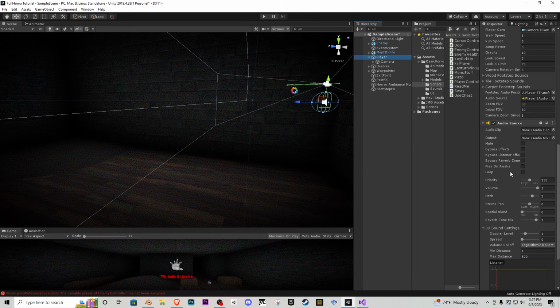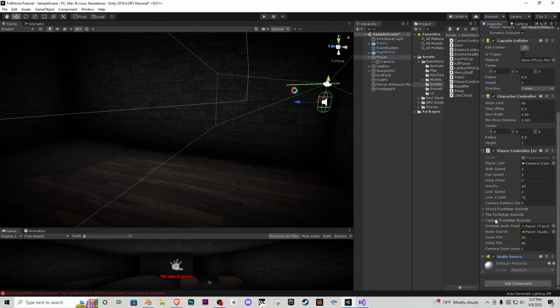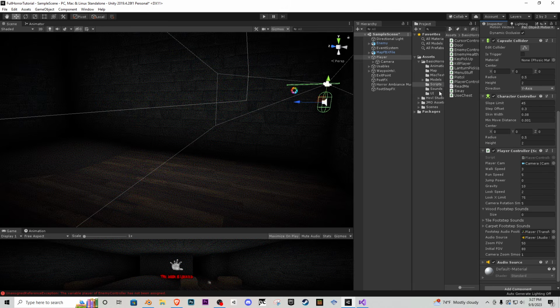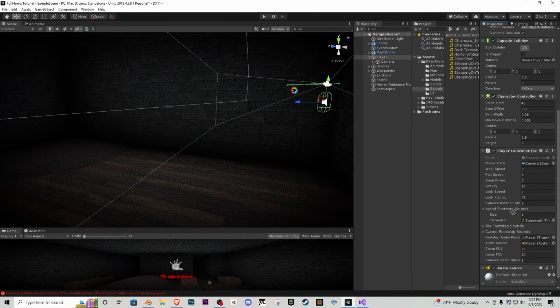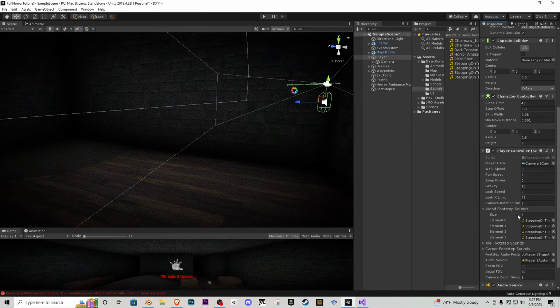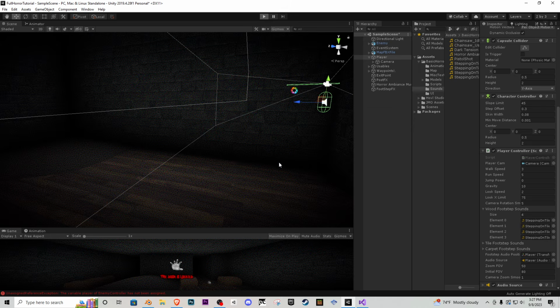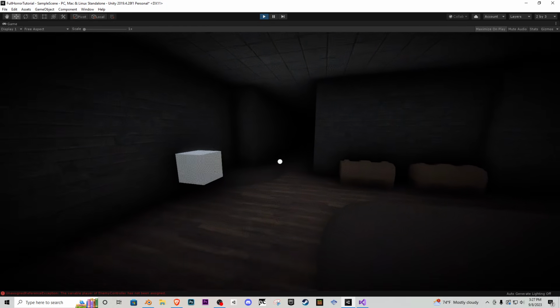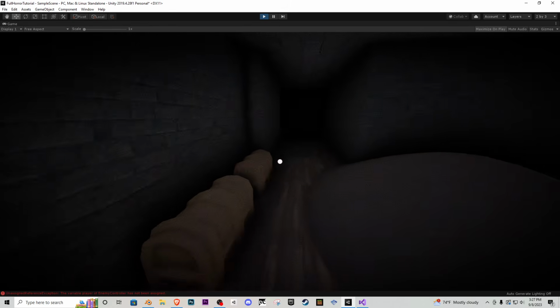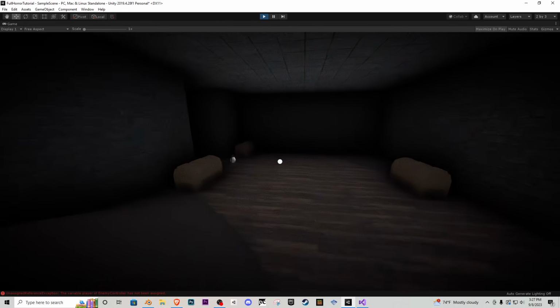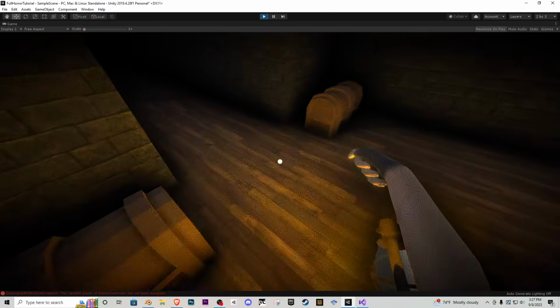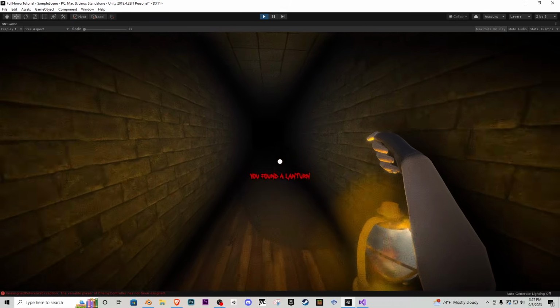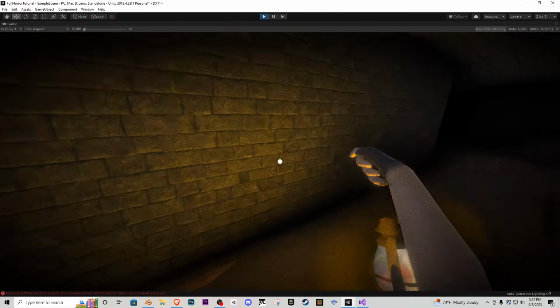And then as you can see inside your player, it has wood sound effects, which I'm just gonna add in these stepping on tile sounds for now. You guys can add more sounds to it if you want, do whatever you need. But now I'm gonna play the game. We have footsteps, the chainsaw, the horror ambience. We can pick up our light, and it lights the scene very nicely.